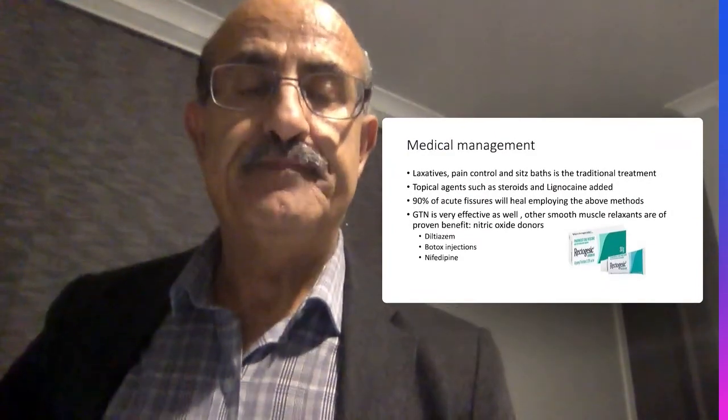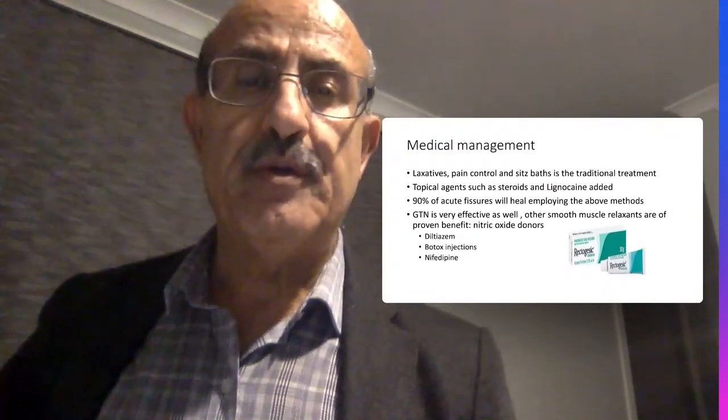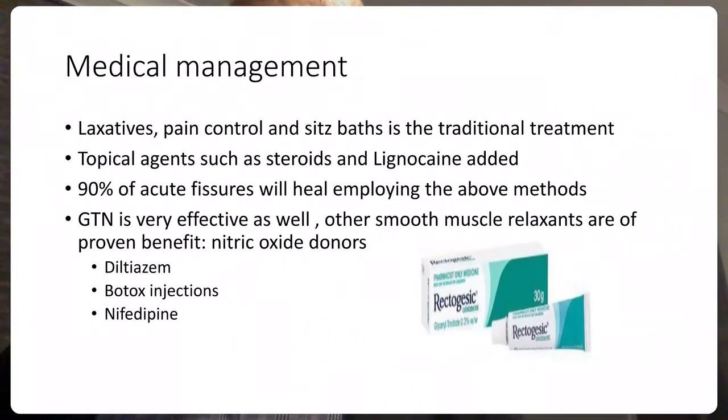Very good. Now, how do we manage them? The majority of these patients will be managed non-operatively. And if they are constipated, we advise them to use laxatives, usually bulk-forming agents. We give them pain control, advise them to use sitz bath, and that's the traditional treatment for acute anal fissure.